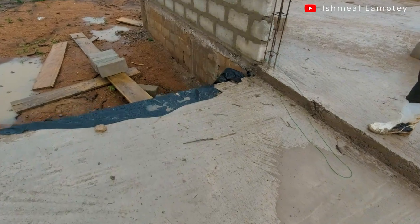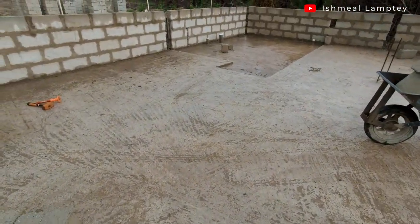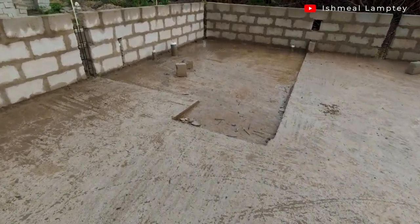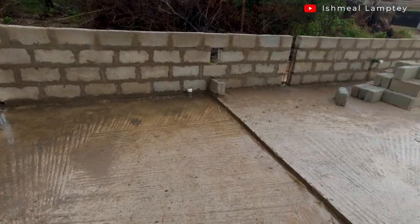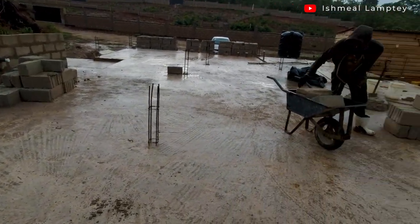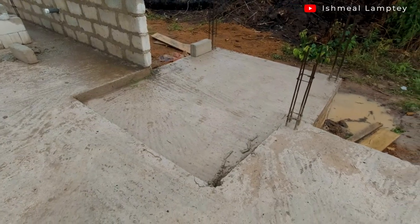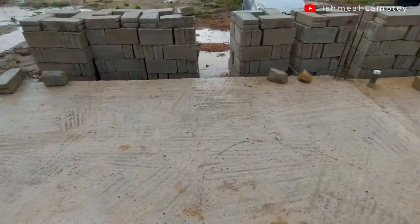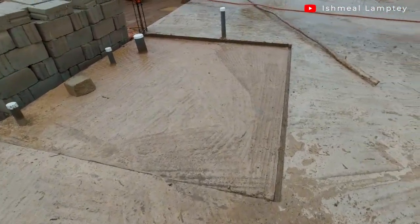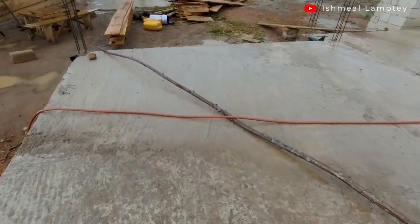For the concrete works, we did it manually — they mixed it and it took about two to two and a half days to cover the entire concrete. We used a total of about 48 bags of cement. The reason is because we kept the thickness at 6 inches — some people make it 5 inches but we decided to go 6. We have 4 inches for the front porch and back porch, and 4 to 4.5 inches for the bathroom sections because there's a 2-inch step down before that part, just for the activity of water.